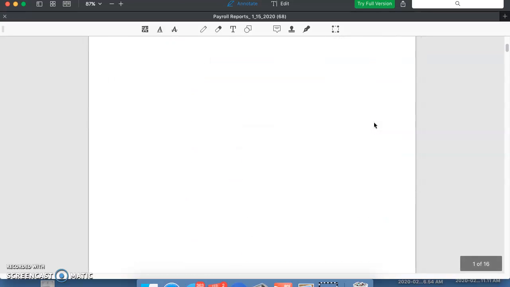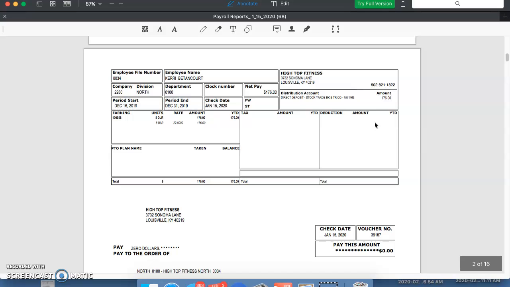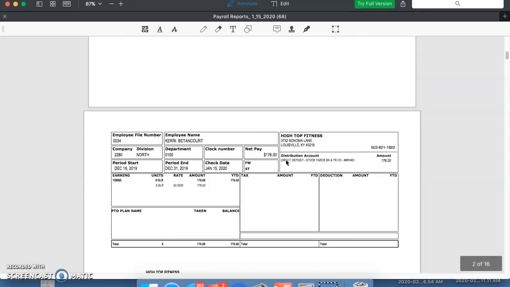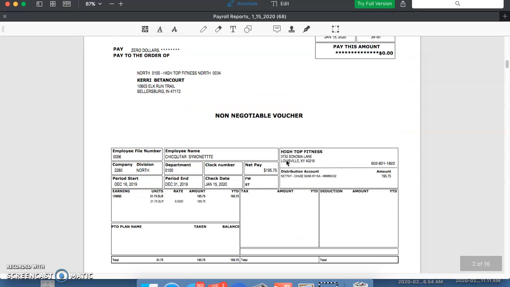Wait, hold on. Okay, Carrie Benacourt. She got 176, is what she was paid. Next person, is that a different sheet of paper? Okay, so this whole one is Carrie Benacourt. So the second person, there's two per page. Yeah.